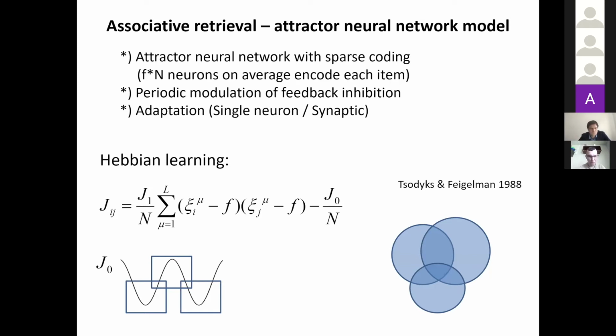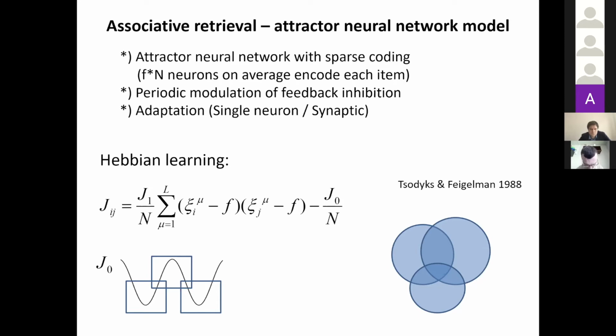In order to generalize this model and make it a model of recall, you need to add another element, which is how the network can by itself transit from one memory attractor to another, right? Because the problem of recall, as I am going to propose here, is that there is no specific cue that allows you to recall a word. So the only way the network can recall multiple words is to use the one word that is already recalled as a trigger for recalling the next word. In other words, the network has to constantly jump from one attractor to another, and that's how people can recall multiple words from the list.